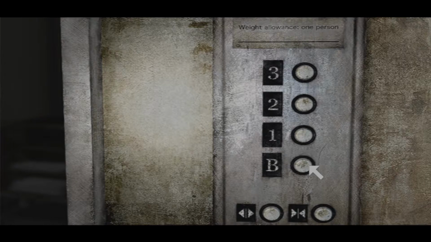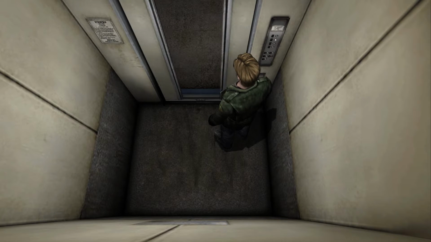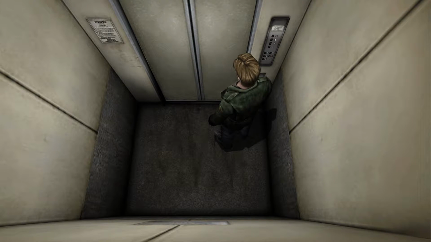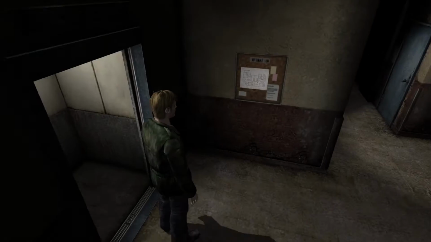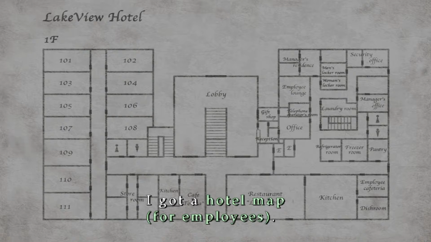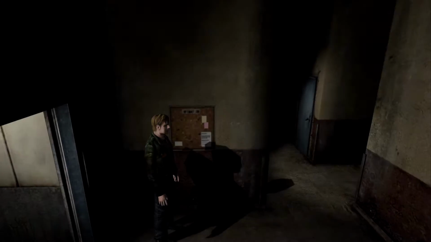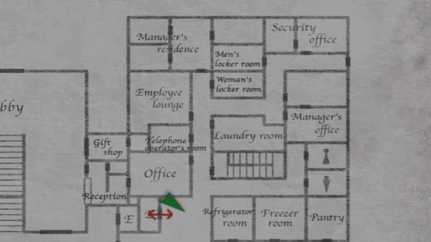So yeah, we want to go to floor 1. Which is interesting because we've already been to floor 1, so I wonder where it could be taking us. Huh. This doesn't look like floor 1. Oh, but it is. This is the employee map. I wonder what's different about it. Oh, there's this whole section over here.